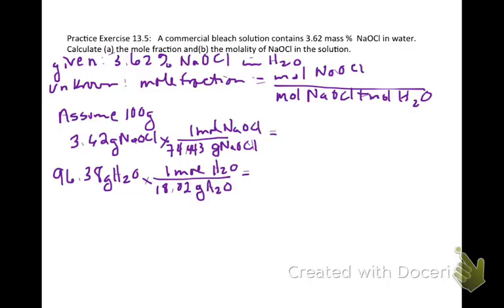Doing that calculation, I get the number of moles as 0.048628 moles sodium hypochlorite. Notice that I carry more significant figures than I need to. My given in the problem only has 3. I know that I'm going to round my final answer to 3, so I'm going to carry more throughout.